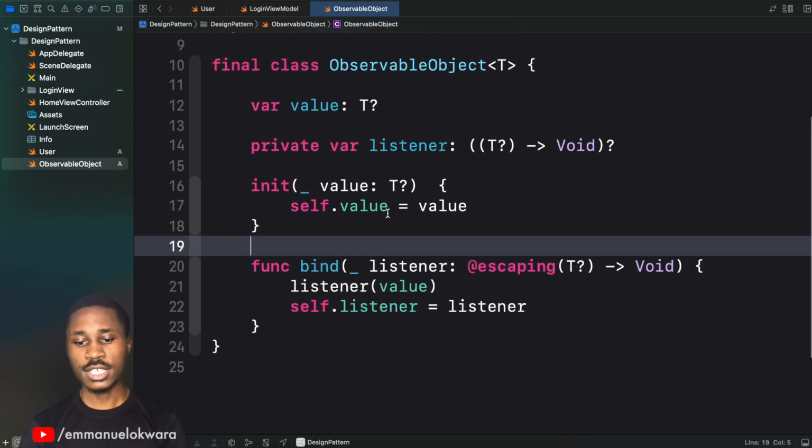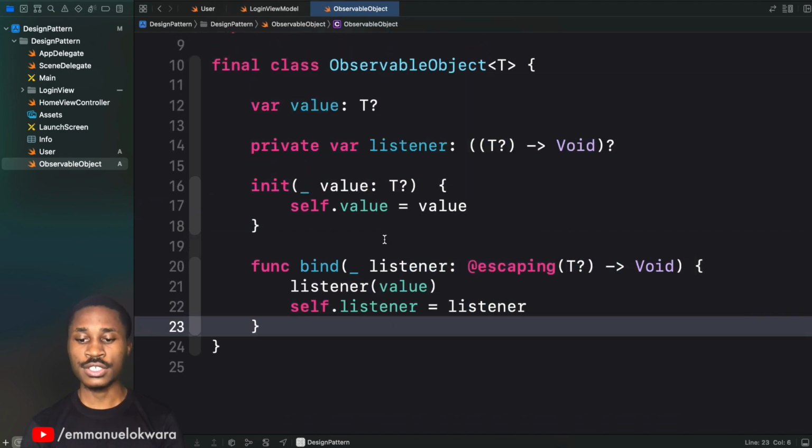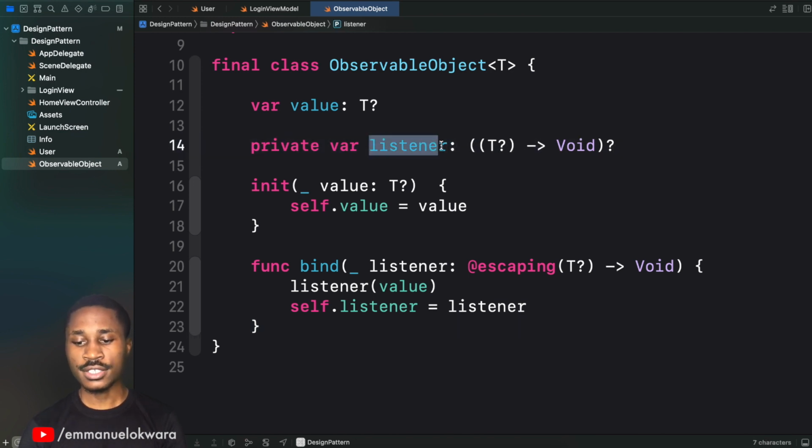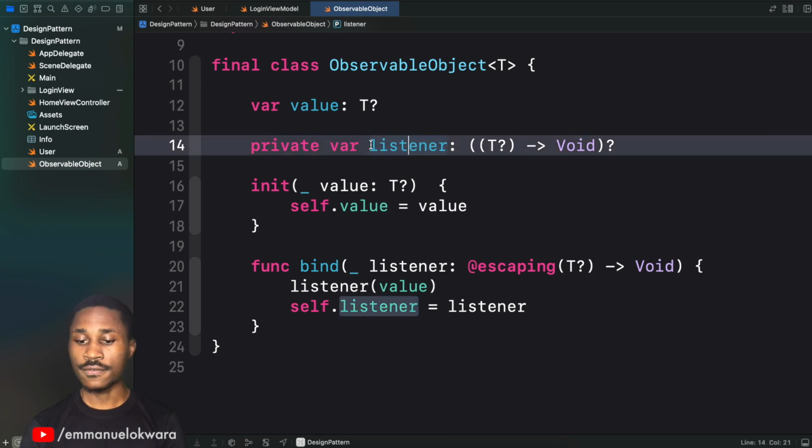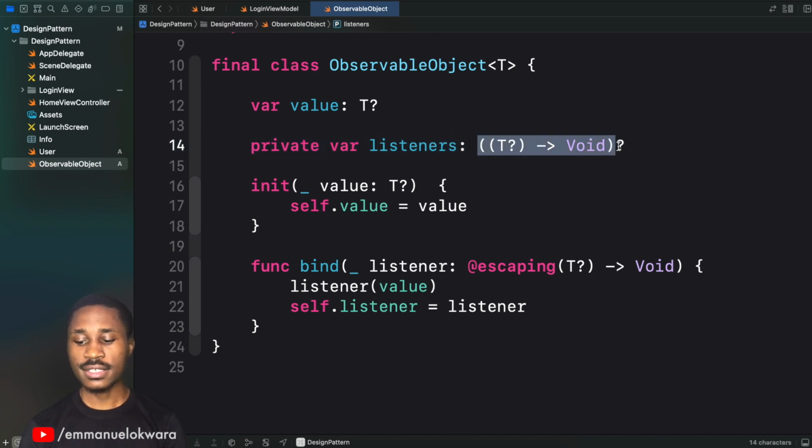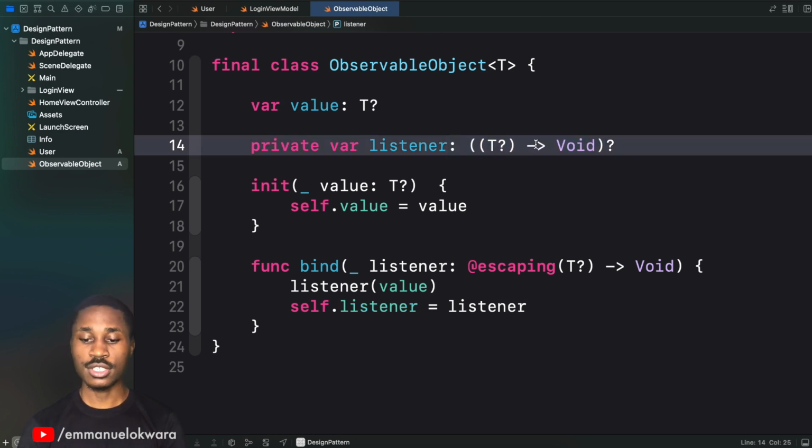Now, there's actually something we can do here to improve this, but I'm just going to leave it so things are basic. We could make our listener an array instead of a single object. Right now it's a single variable, meaning that one person can subscribe to that channel, but in the real sense you can have multiple people subscribing. So you could make this an array like this. But just for simplicity's sake, I'm just going to leave it as a listener like this.